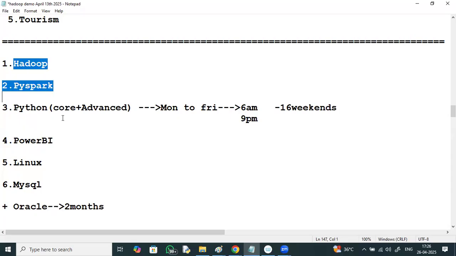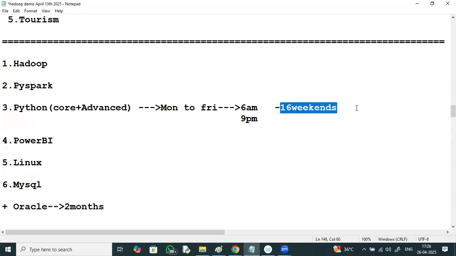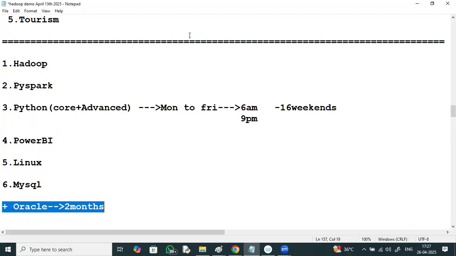But the remaining Hadoop things I'll be discussing over around 16 weekends, around 4 months. Even Power BI is going to be covered for visualization. Everything goes in the Linux environment, right? So I'll be briefing you about the Linux commands, as much knowledge of Linux as is required. And also from the DURGASOFT side, it is offering 2 months of free Oracle training, right? Yes, Madhu Patil, any real-time project will be covered. Yes, I'll be covering one at the end.